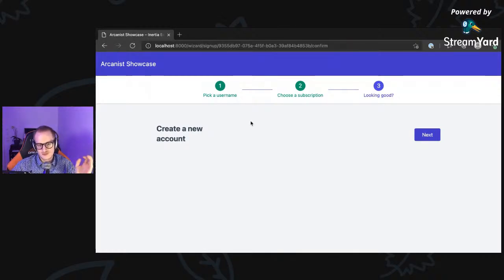Instead, the way you have to think about this conceptually is that the wizard configures a payload. It just gathers a bunch of information that is necessary to create a new account at the very end. But the creation of the account happens after you submit step 3. It's not happening within the wizard.